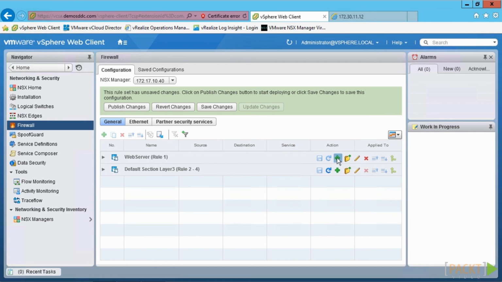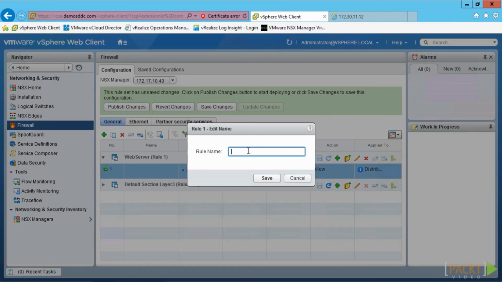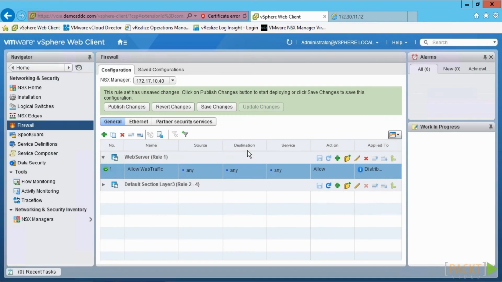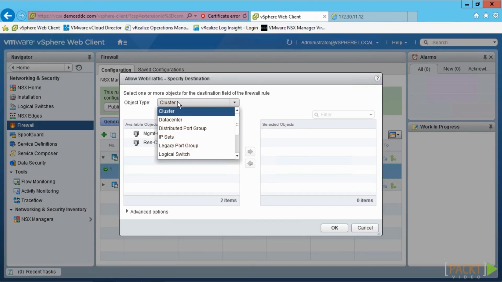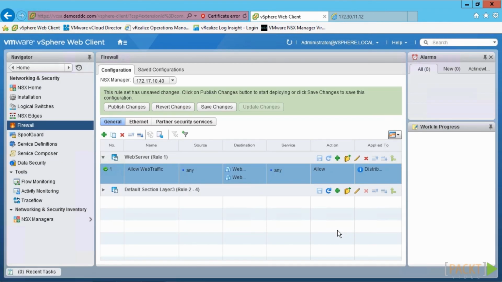You also see behind the name and with a number of rules, how many rules are involved in that specific section. Once you unfold the section, you can again see a similar rule set like what we have seen before within the NSX Edge definition. We are going to give this specific rule a name again, allow web traffic. And then we are going to specify the destination and the services again. Again, we are going to pick the destination VMs because that's easiest for us here for now. Again, you could use all kinds of other rule sets for this as well, but we will come back to some of them in later examples.